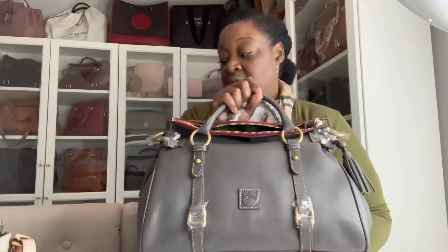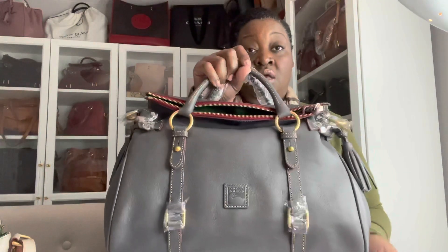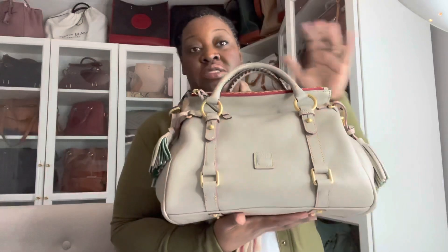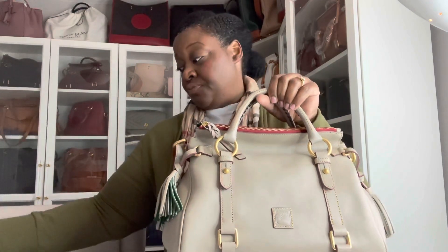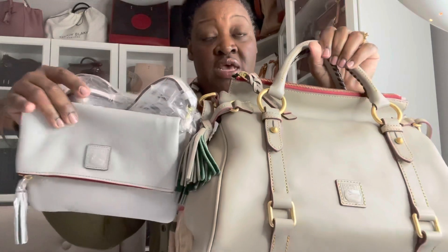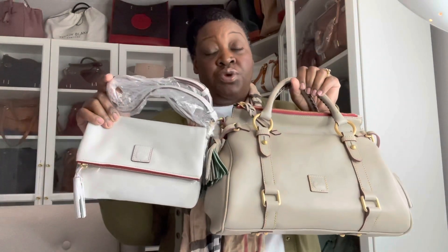I just think that's important to know, especially when you're a collector of bags. I love Dooney & Bourke's Florentine satchels, so I want to make sure I'm not doubling up on color or getting a bag that's too similar. That is the difference between Elephant and Slate. Another color that is very similar but very different is the color Taupe. This is the Taupe satchel from Dooney & Bourke — as you can see, it has kind of a gray with a beige undertone. I was wondering how close the Taupe was to the Florentine satchel in Ecru, and there goes the color difference — the Taupe is a lot darker and the Ecru is a lot lighter.